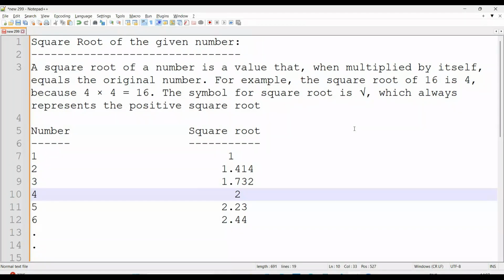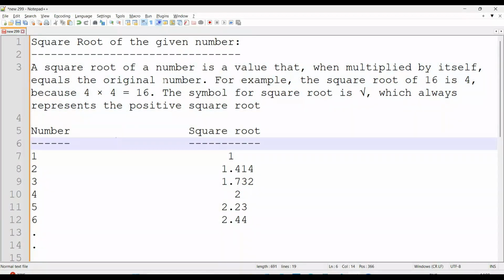Hi, we'll discuss the program to find the square root of a given number. Firstly, a square root of a number is a value that, when multiplied by itself, equals the original number.